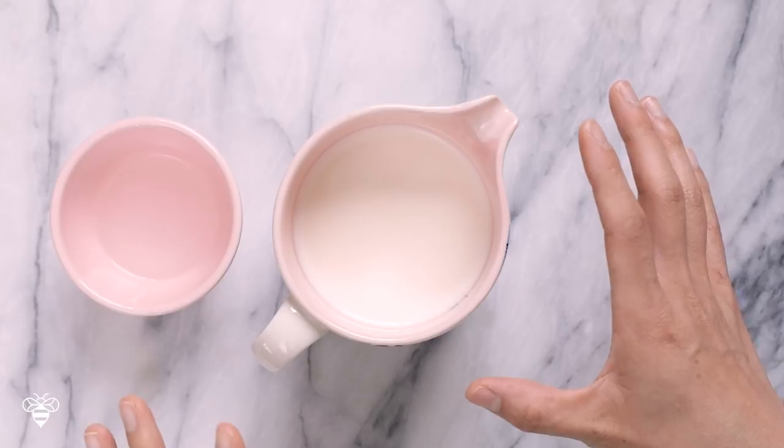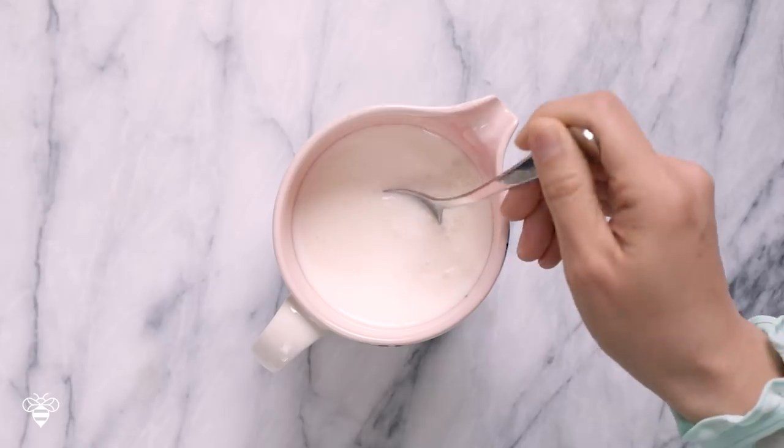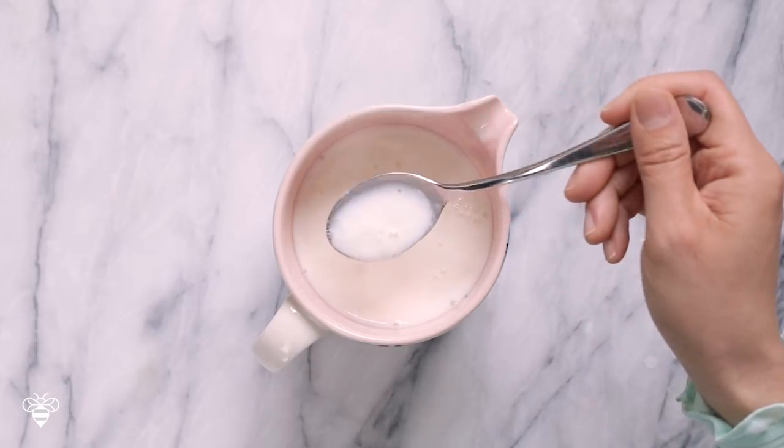I'm going to set this aside, and then we'll start working on our wet ingredients by first starting off with our buttermilk — our DIY buttermilk. So I have a little bit of a baking hack for you guys. Anytime a recipe calls for buttermilk, I don't want to go out and buy another carton of something that I'll just use a tiny little bit of. So for every cup of milk, I'll add either one tablespoon of vinegar or lemon juice. In this case, I'm using vinegar because I don't have any lemons available. I have one and a quarter cups here, so I'm using one tablespoon and one teaspoon of vinegar. I'll just pour it in, stir it, and then let it sit for about five minutes until we're ready to use it. Once you pour the vinegar in, you can already see it kind of curdle up.